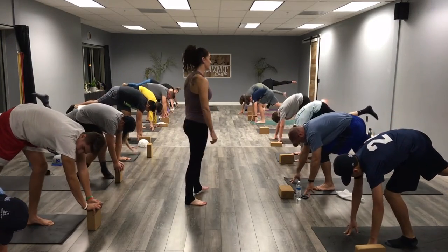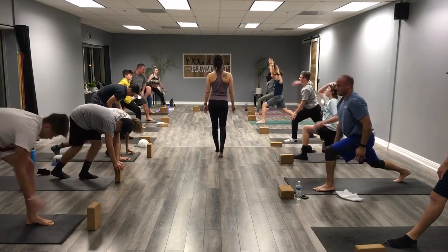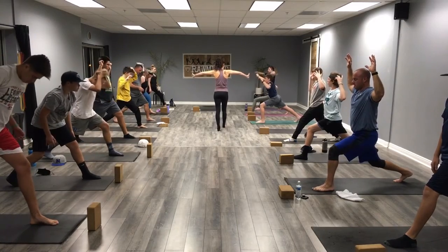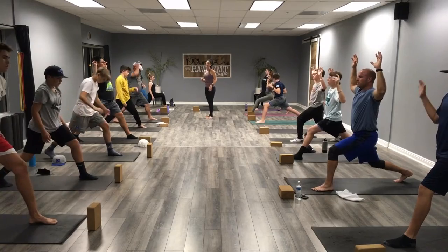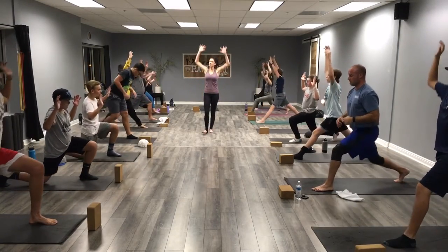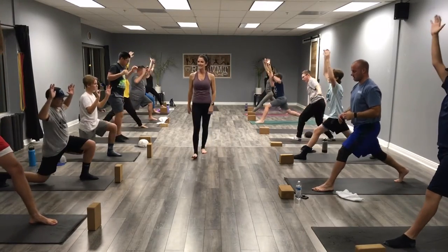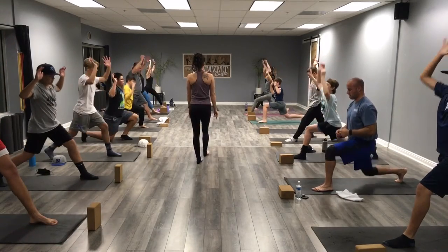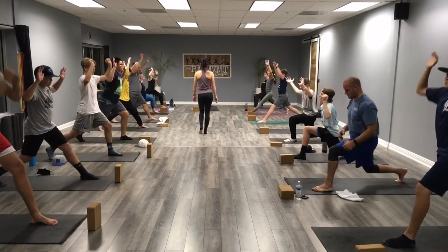Step it back, high lunge. Bend that left knee to help you step back. Set up that high lunge, goalpost our arms. Now take this high lunge a little bit longer. So can you spread those feet from the front to the back, staying within control, staying within your balance points. Good. Drop that back knee. Here we go for 10. Reach, reach, reach. Get tall. 9, 8, 7, 6, 5, 4, 3, 2, and 1.